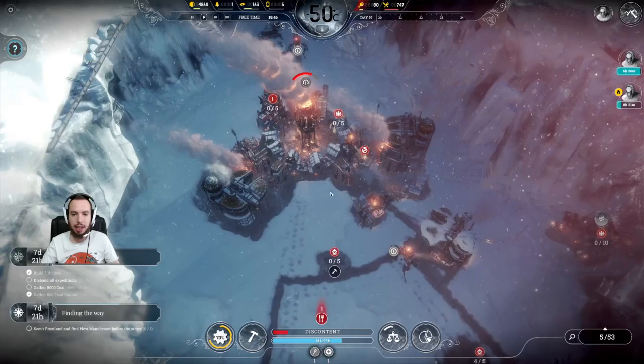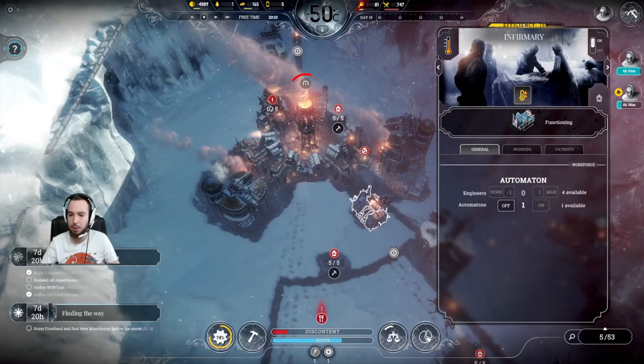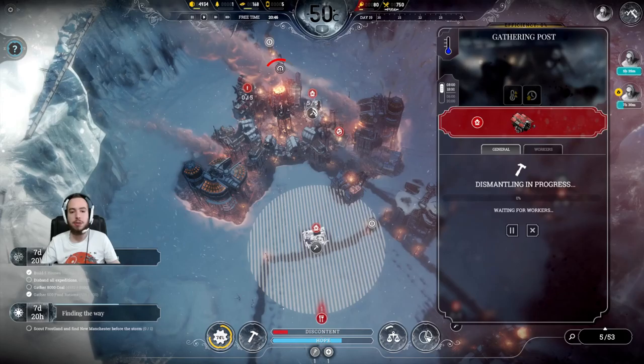Oh, we can also destroy this for more wood. So yeah, that's definitely dismantle that, as we have the infirmary. No need for that anymore. The medical post. All right, now you're dismantling, right? 5 out of 5. Not yet. You're just going there. Oh, you're already dismantling the house. Finally, finally.